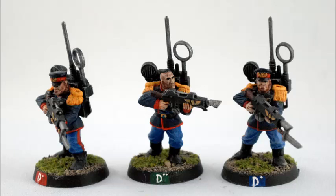Honestly, like I said, some people swear by them, some people don't use them. I haven't used Vox Casters in years, and I can't say I've really missed them. But there has been a moment, probably once a week or once every 2 weeks, when I go, really wish I had a Vox Caster then, I really need that order to go through. That has happened. And again, I have lost a game based on the fact that an order hasn't gone through, because it was a really close competitive game. It has happened, but it's once a month, tops. It's not a big deal, out of all the games I play.